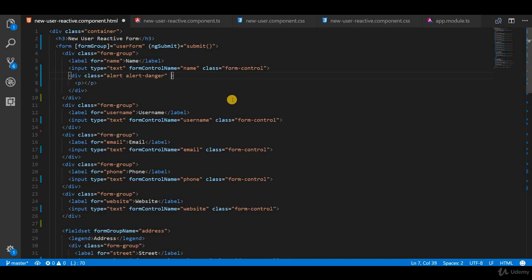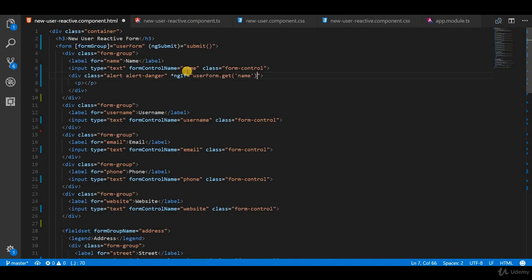This div, first of all, should be visible only if we'll need to have access to this form control right here, and that is something that can be done using the form name. So userForm, and we can call a get method on it and pass the name of the form control name right here, and that is name in this case.